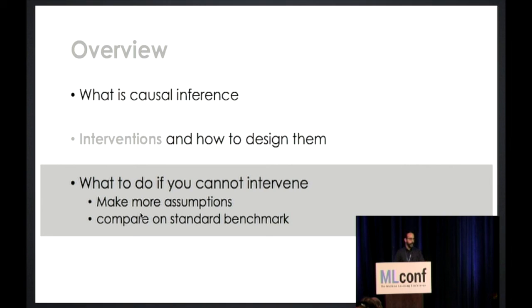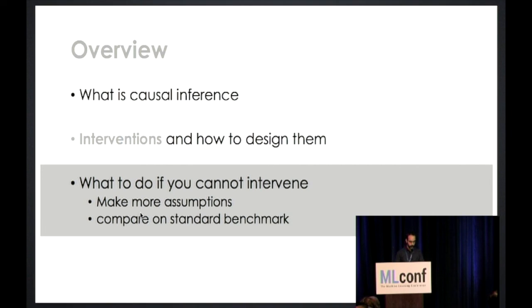Now, the last question, in the 3 minutes and 40 seconds I have left, is what you can do if you cannot intervene on the variables. Well, you basically make more assumptions, and now you're in a different ball game. The way you compare is there are some standard data sets where we know the causal direction, for example, smoking and cancer, because we have other knowledge. We know about the mechanism. There's another one that is age and blood pressure. We know age causes blood pressure because we understand the mechanism. But if I just give you numbers, you wouldn't necessarily be able to tell. So we have some labeled data sets, and we run different algorithms and see how well they do when we know the causal directions.